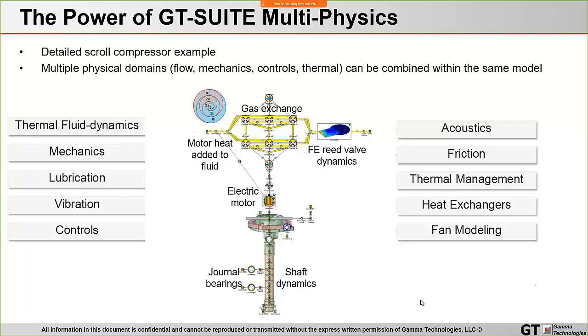And so the shaft and the supports, bearings and things like that can also be integrated directly with the model. And then additionally, the ability to do things like fluid structure interaction, where reed valves, for example, give you that dynamic feedback between the flow system and the mechanical structure, really delivers valuable insight to the engineers for analysis.